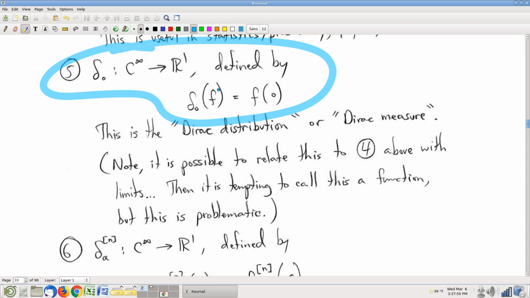Notice if you give me a function, the output value is a number computed by that formula. What I have done to that function to get that output number is plug in x equals 0. So my assertion that this is a linear transformation says that plugging in x equals 0 is a linear transformation, or a linear process. And I'll let y'all prove that one.